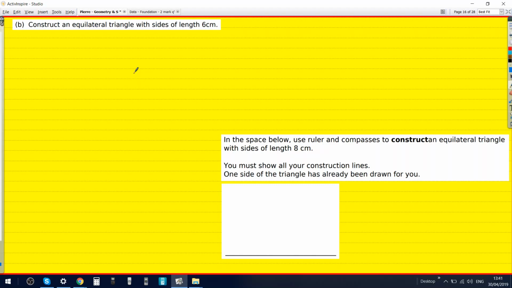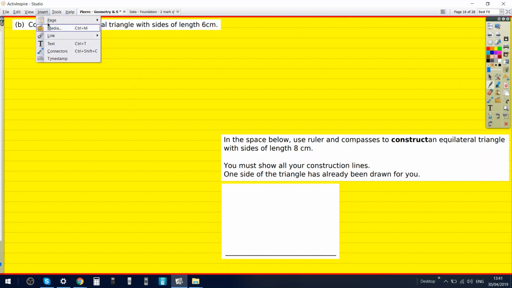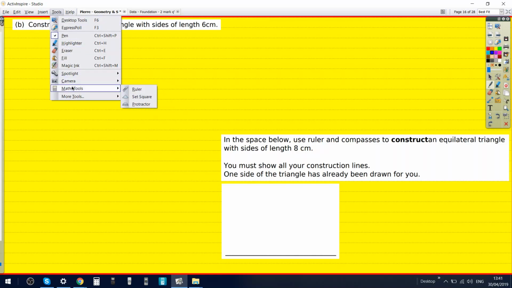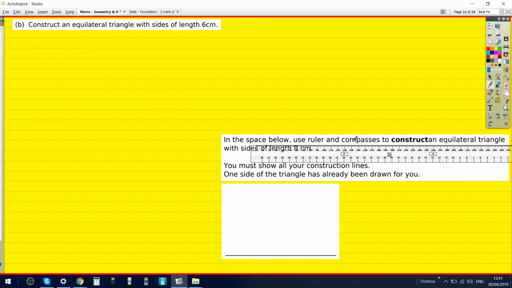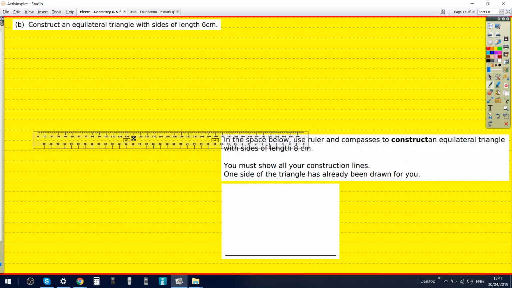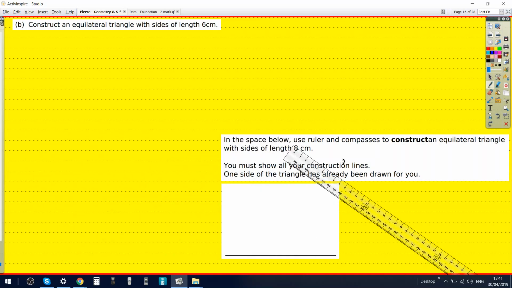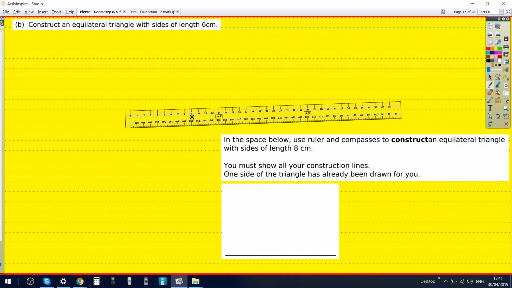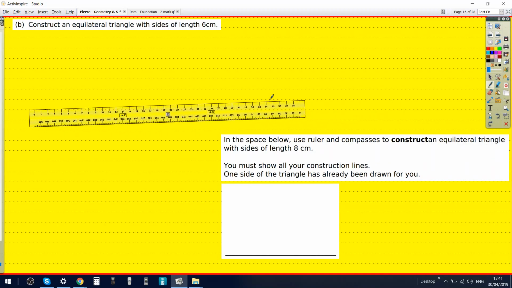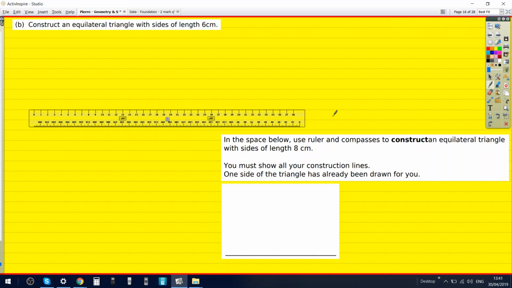So we know that the sides are going to be the same length. So actually no, they're all going to be the same. It's equilateral. So the base is 6 centimeters long, and then you draw a line up the middle. No, that's if it's an isosceles. So 6 centimeters long, and then 6 centimeters, and you just join it.